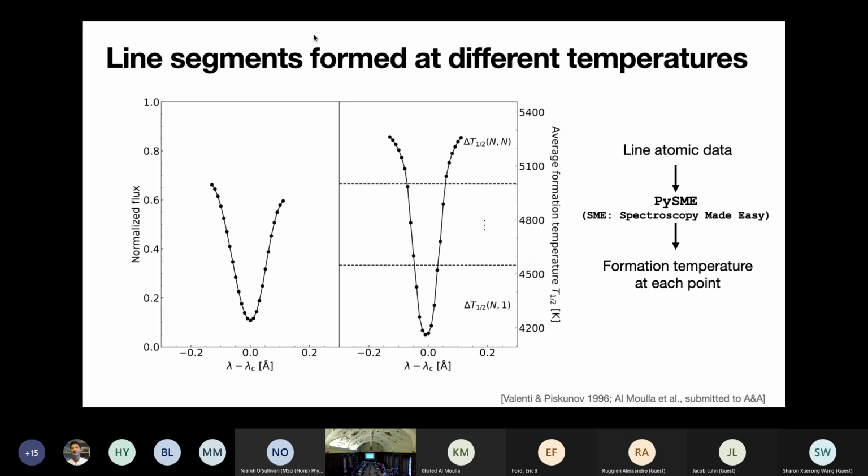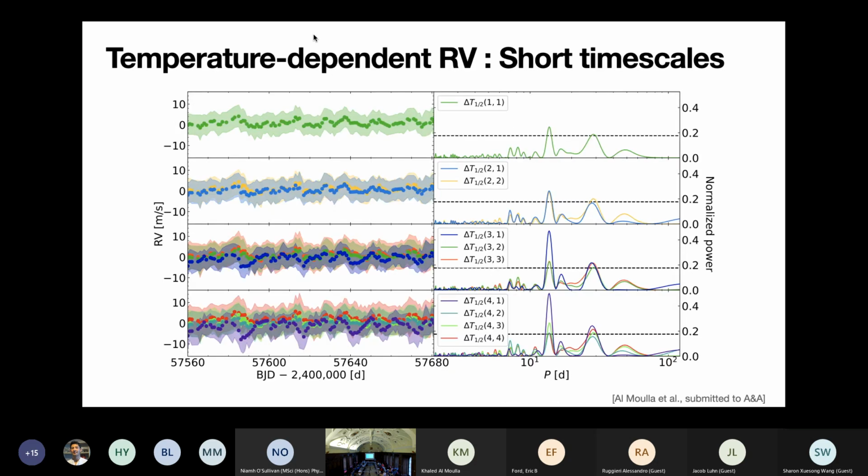And so we do this for every single spectral line. We compute it at every wavelength point, and we convert to temperature space. Then we can do segmentations in this space, where we select some interval, or we do equal intervals, and we just see how segments differ based on this metric. We do segmentations, then we go back into flux space, and we do template matching to compute radial velocities in only those segments. And so these are the results.